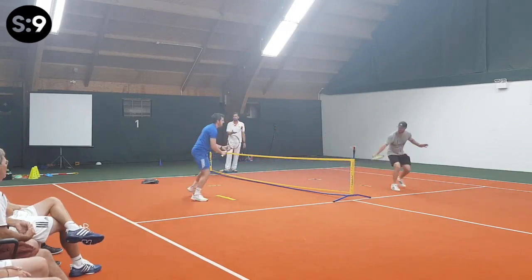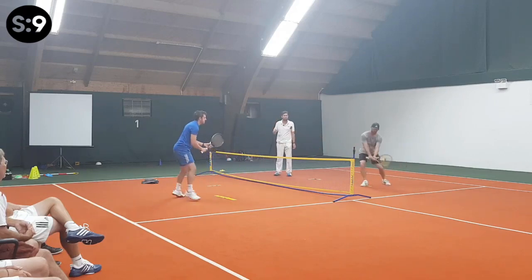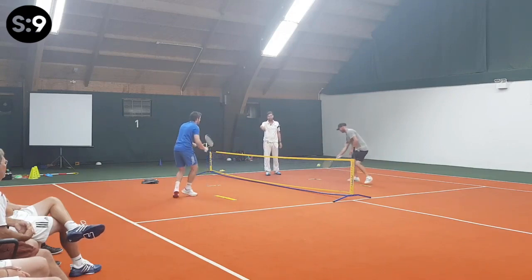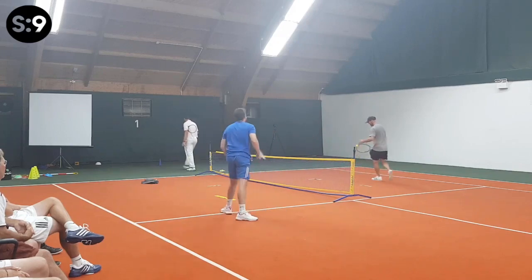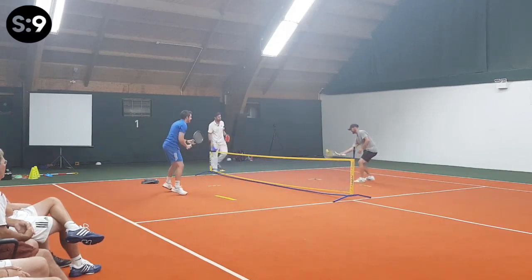But this would be boring if we just hit. We've got to make it fun. Don't forget, the biggest thing was making it fun so they fall in love with the sport. We can still use pegs. We can still use the cones at this stage. Hit each other's cones. Win as many cones for yourself as possible. This one's in the book. I like this one.